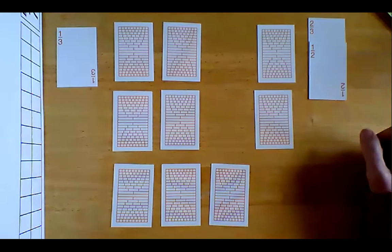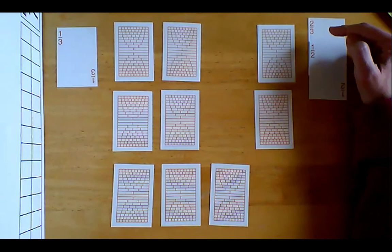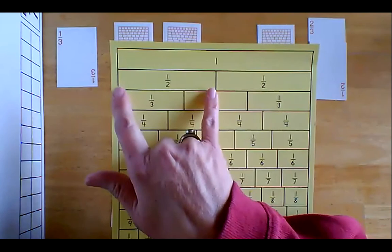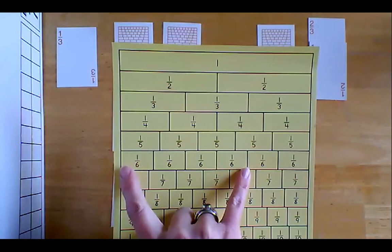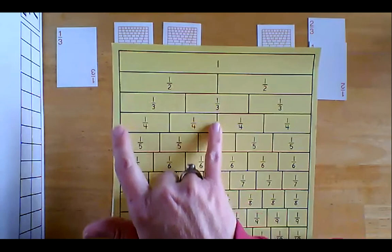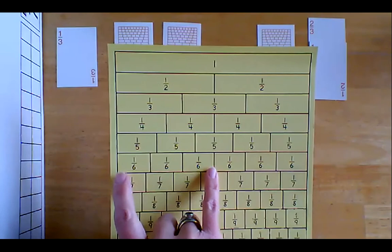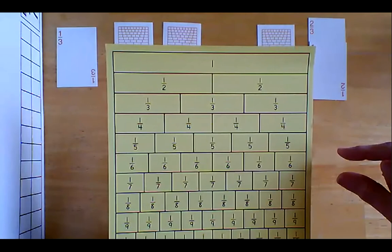So it's still right hand's turn, but I need to first figure out what is 2/3 plus 1/2. Let's look at our fraction chart here. So I have 2/3 plus 1/2. Well, let's look at this. 2/3 is the same thing as 4/6, and 1/2 is the same thing as 3/6. So I have 4/6 plus 3/6, which is going to be 7/6. So if I had another one here, it'd be 7/6, the same thing as 1 1/6.